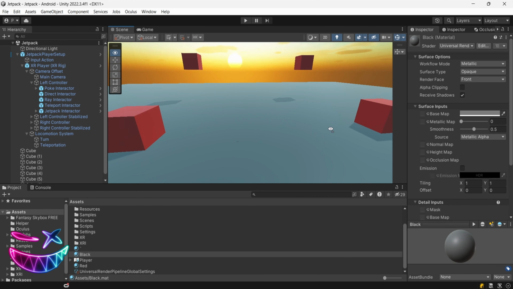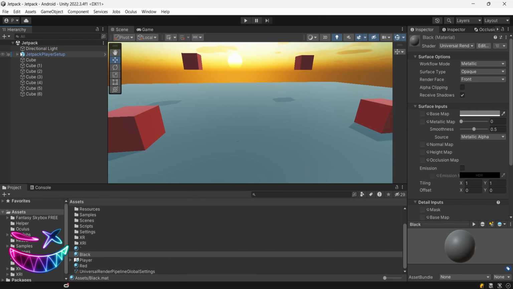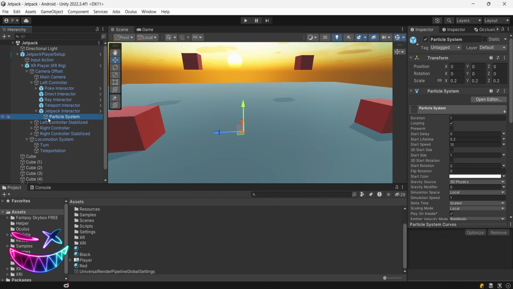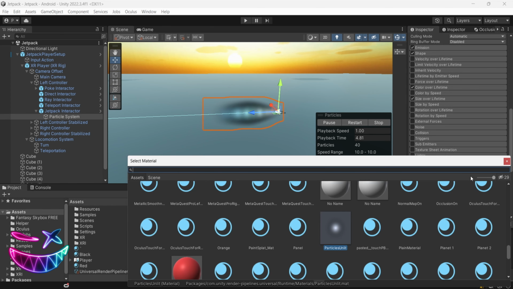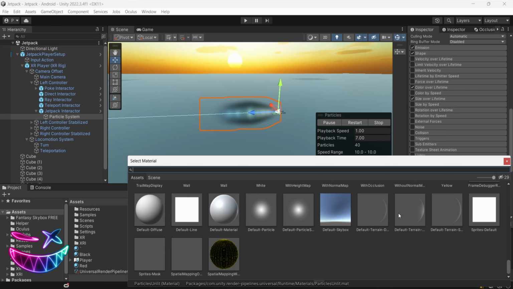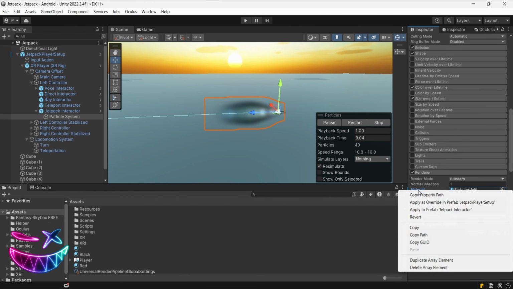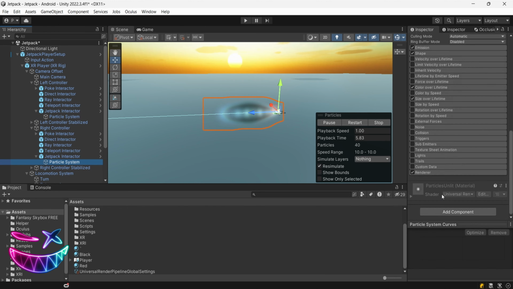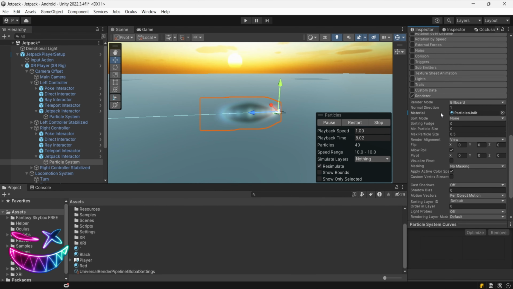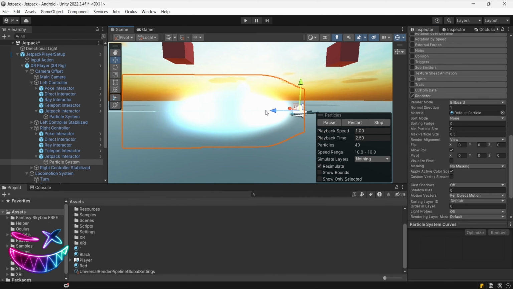And as you remember, we had changed the particle system material, but when we played the scene, we didn't see any changes. And the reason is, if you come to the scene, you shouldn't have any overrides here. We changed that value before, and if I close it, you'll see a blue thing on the material. And if I revert it, that blue line is just gone. It means that right now, that one is following the prefab. And also, if you go to the other hand's particle system, you'll find the same problem. I've overridden this value. I'm just going to revert it. And now this one is following our prefab.